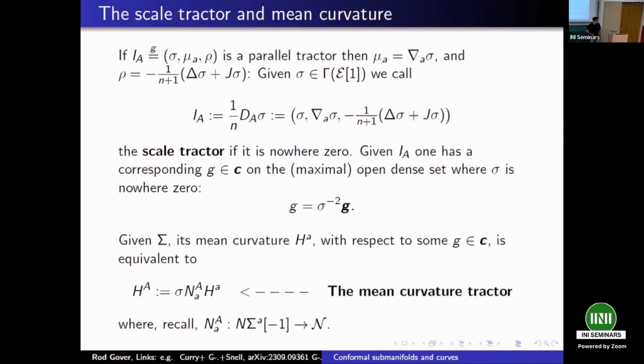Okay, so I just want to finish quickly with a little story about things like the mean curvature. You might think, well, what's that got to do with conformal geometry? Because it's not conformally invariant. But of course, people are very interested in studying minimal submanifolds, CMC manifolds, and so on. So it's interesting to understand how that's described in this way. And it's actually useful because let me tell you the sort of motivation. One of the things that people want to study are conformally compact manifolds.